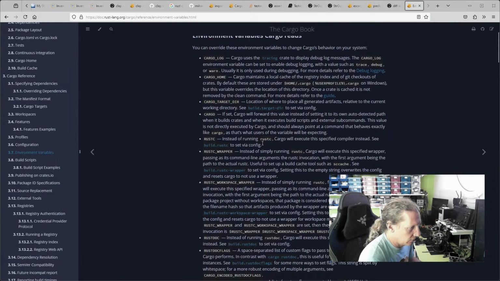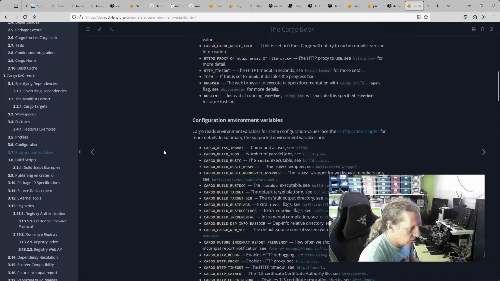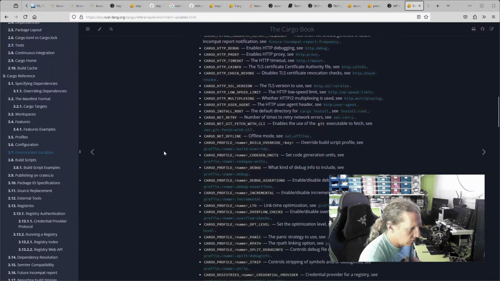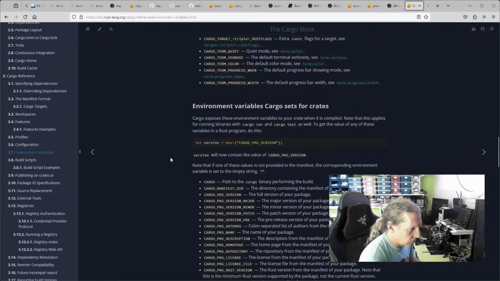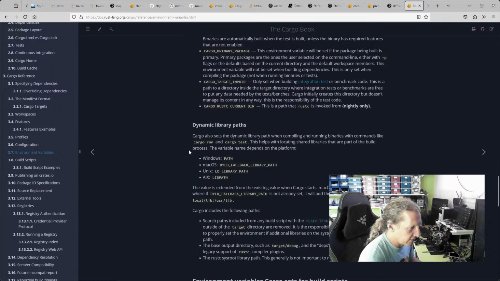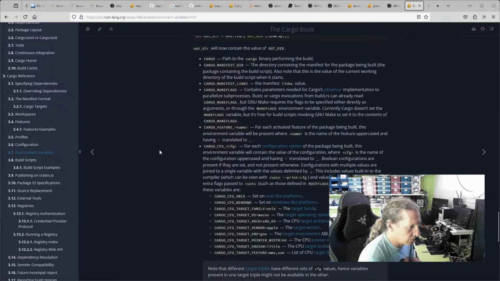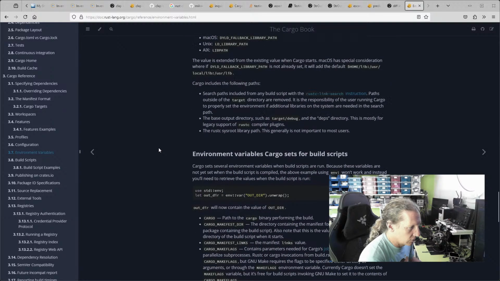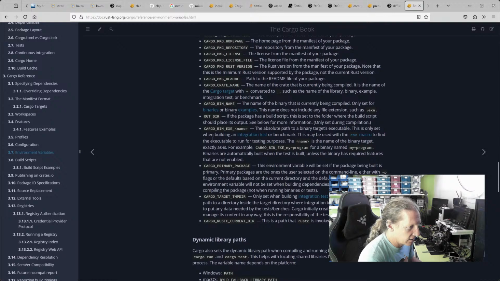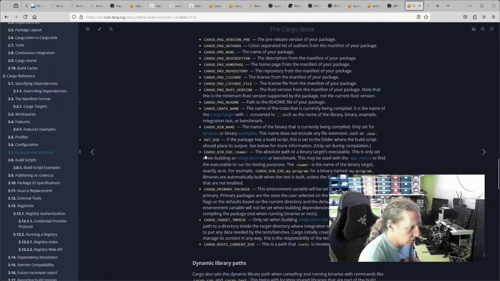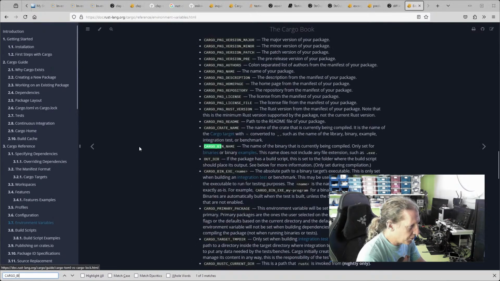But cargo sets for crates, build scripts, cargo bin X. Let's just search for cargo bin.